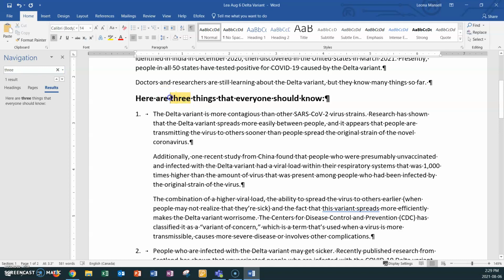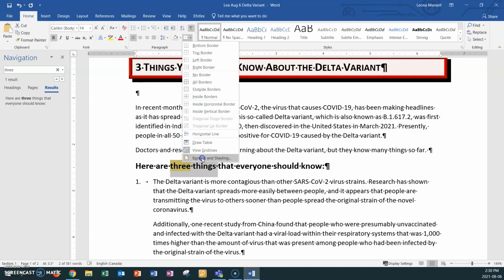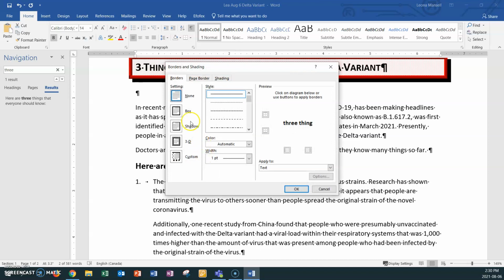So now select those 2 words, 3 things, and it said use a colored text border and colored shading. All right, so I want to go here to my borders and shading, and any text here is fine. I'm going to just choose a box, and I'm going to put a line on it, and I'm going to make it, yeah, about 1 point is good. I don't think I'll go over that. The color, I'm going to stick with my red. So I'm going to put the color, and note that I said apply to text because I selected the text.